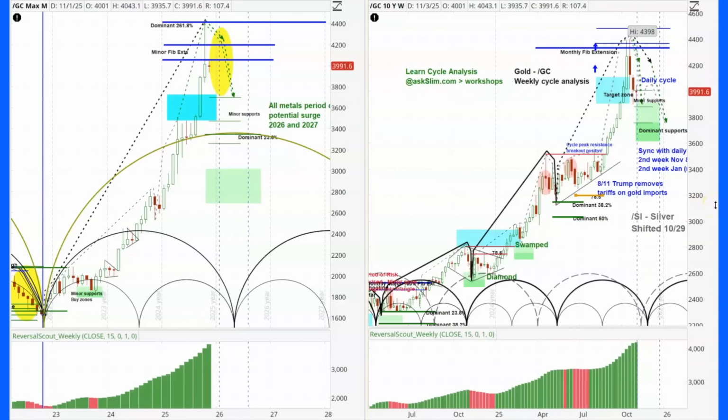So this is how we use the information that we have in the weekly versus the monthly versus the weekly, bringing in even the daily information. This is how you really understand the movements in the particular stock or commodity or ETF that you're looking at by bringing in these multiple time frames.